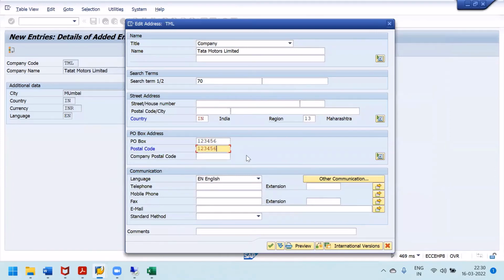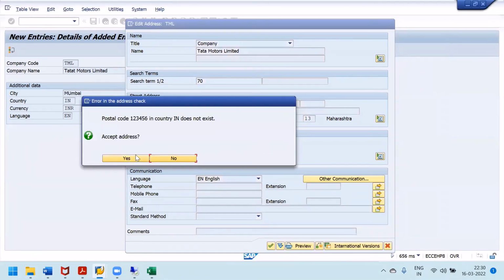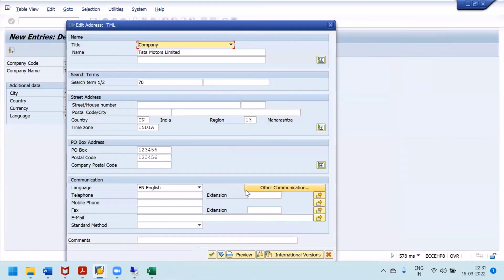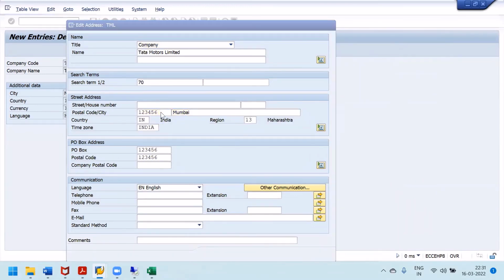So in real time, FICO consultants take all that information from business and then they maintain it. Right, and save. Okay, here city is missing, right? That is the reason why. So city, and then let's say this is the postal code we have.